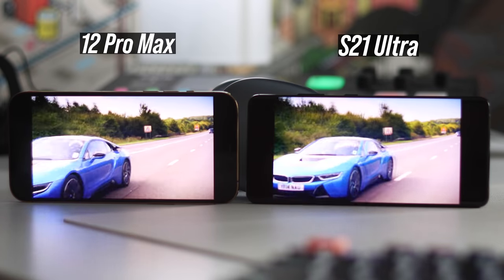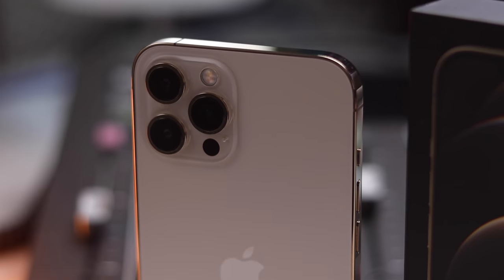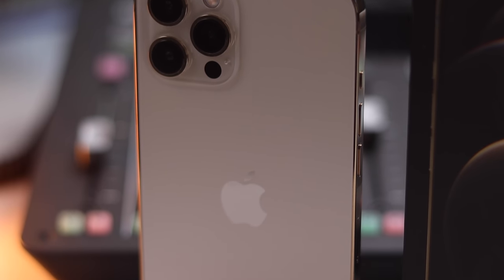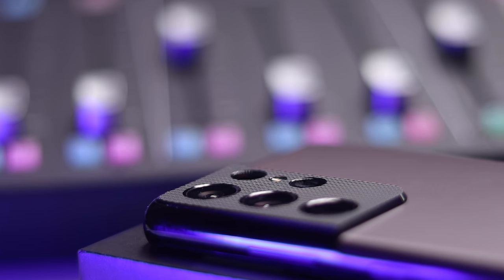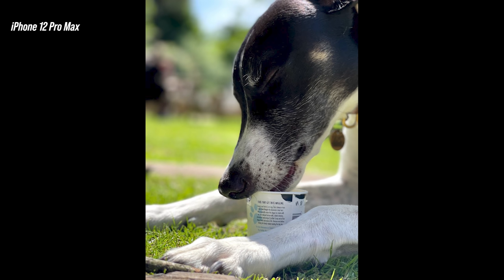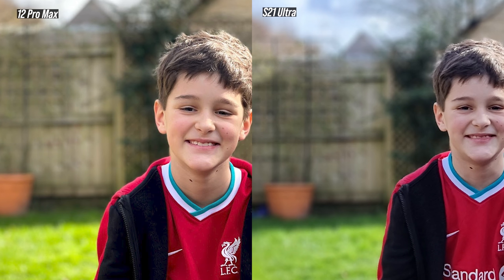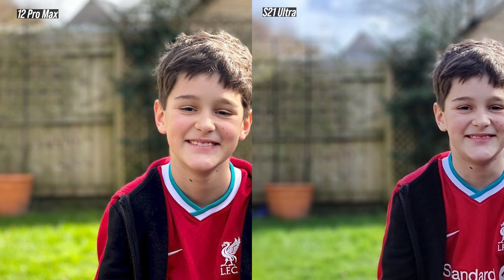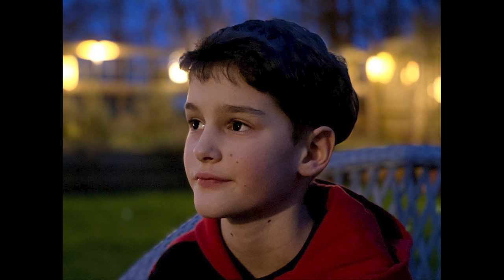One very important aspect of any smartphone is the camera. The technology behind these makes it possible for anyone to create amazing photographs and videos, whether for professional use or for fun — both of these devices are extremely capable. For this test I'll just be using the stock camera app. Starting with the iPhone, the most impressive photos for me are the portrait shots. The skin tones are very accurate in daylight, indoors, outdoors, at night — it didn't matter. When it comes to portrait, for me the iPhone is the king.